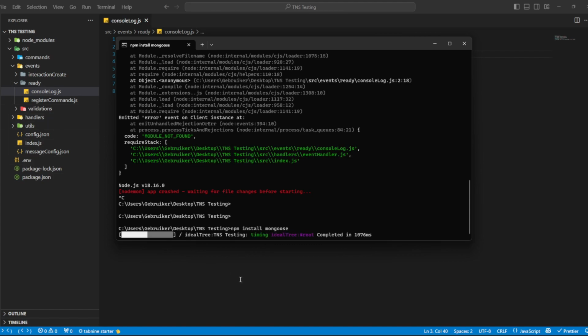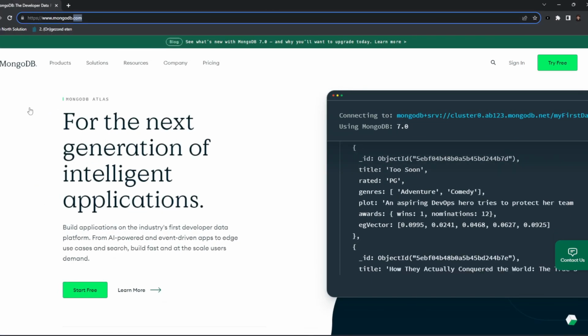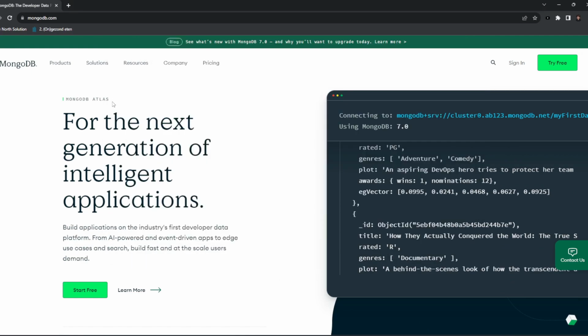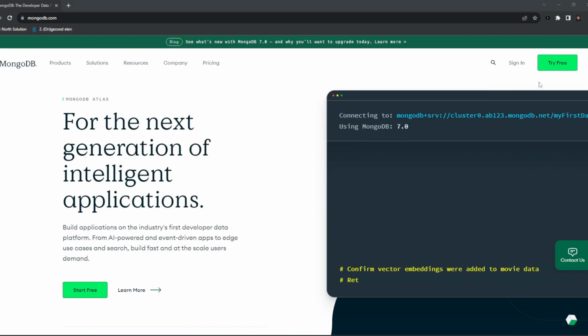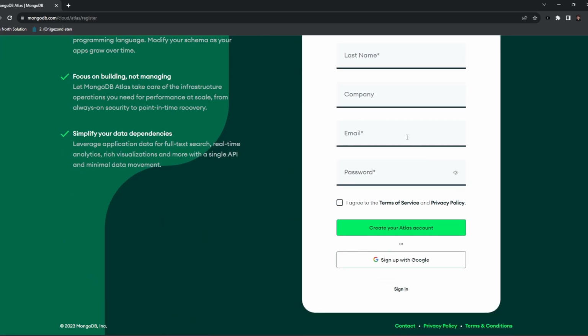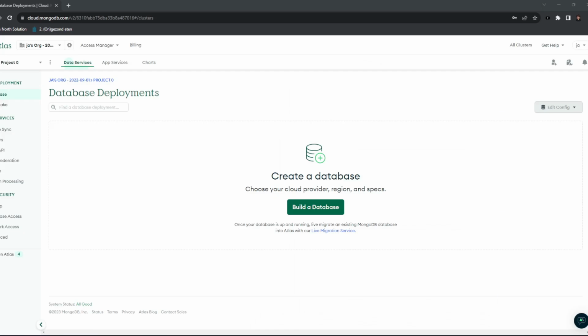And then to get your link, we will be going to the MongoDB website. As you can see, it has been installed, by the way. And then here we are going to create an account. So go try free. And you can sign up with Google or with your credentials.